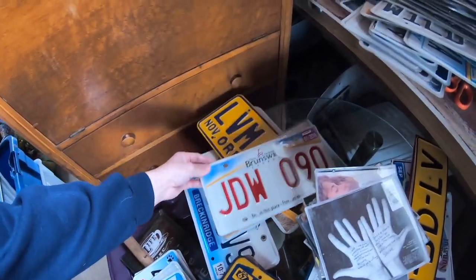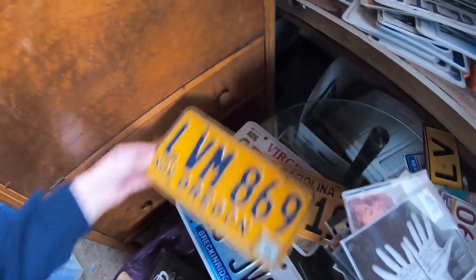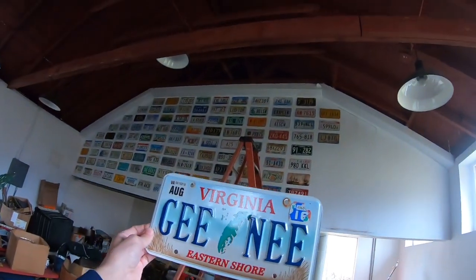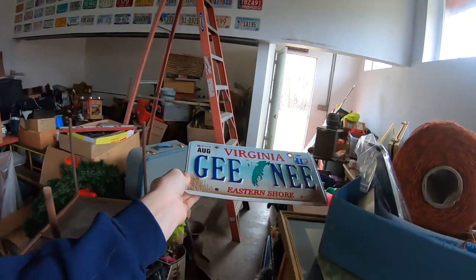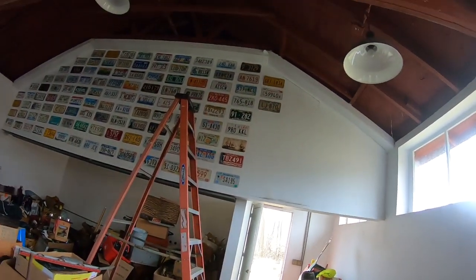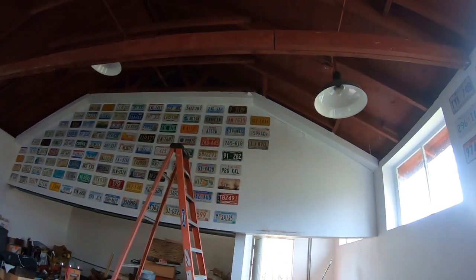These are international as well. So these will go over here. Solid yellow's not going to work. Eastern Shore. That actually looks like it'll work. So we'll slap that bad boy up there. That's the next plate to go up. I'll flip that over. I don't want to have a solid next to a solid. Do I have a California? I do have a California in that column.